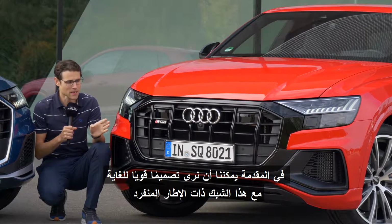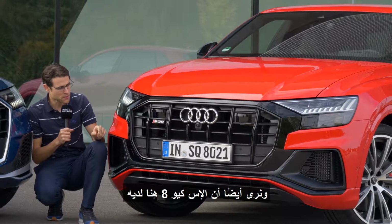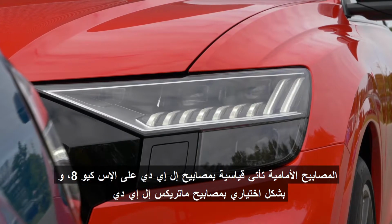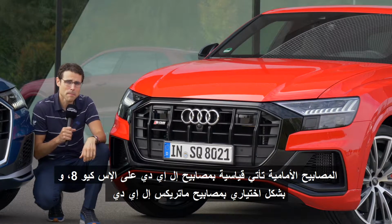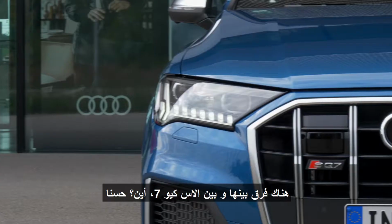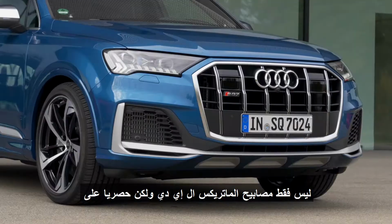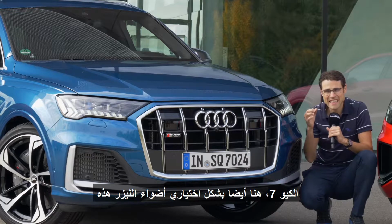Here in the front we can see a very strong styling with this single frame grille, and you will also see that the SQ8 here has a wider frame around the grille than the Q7. Headlamps start with LED as standard and the SQ8 optional then with matrix LED. There's a difference then to the SQ7 where you can get these headlamps also standard LED, but then not only matrix LED but exclusively for the Q7 in here. Also optional, these laser lights.